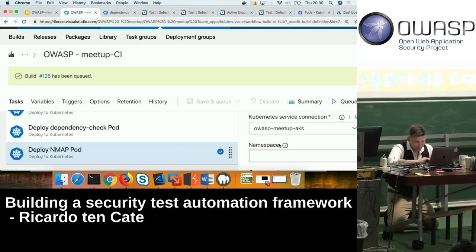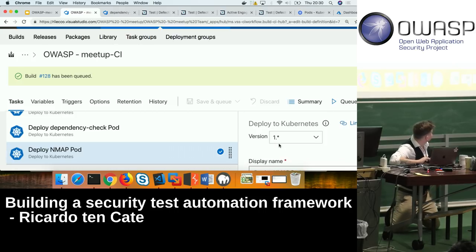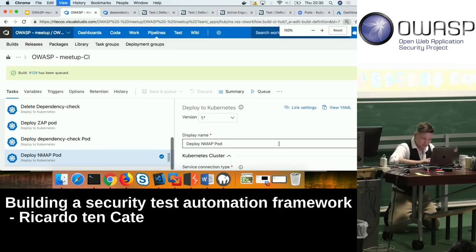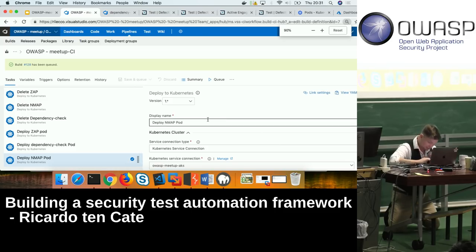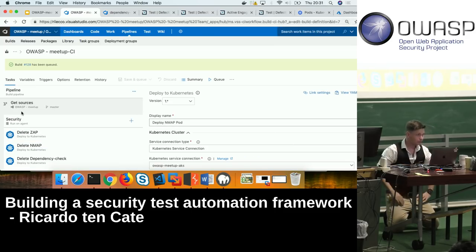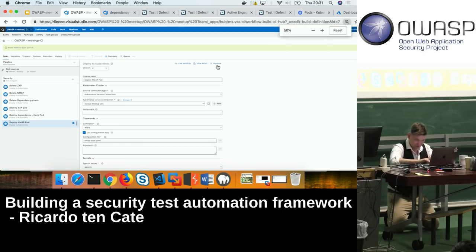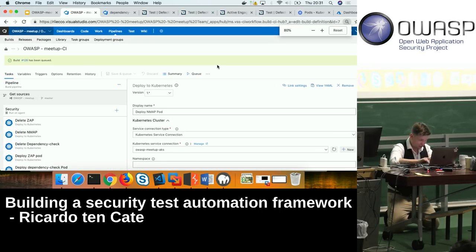So, this is the part where we find out that VSCS doesn't lend itself very much to being zoomed in to see things closer. You have to get that blue or that green bar out. Green bar? It scales way better. Which green bar? Where it says build. How do I get it away? Maybe I have to zoom out a bit more. It doesn't give me a place to click it away. Click pipelines and click pipeline again.